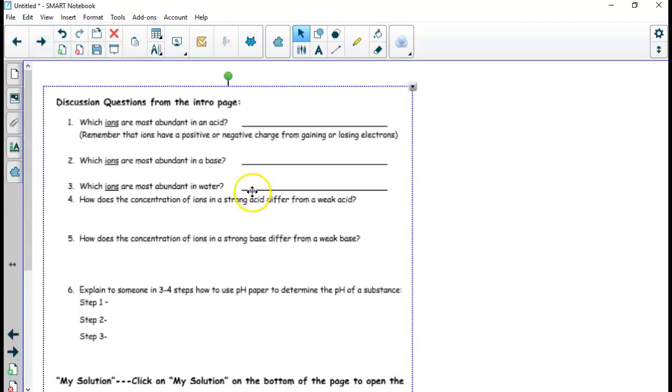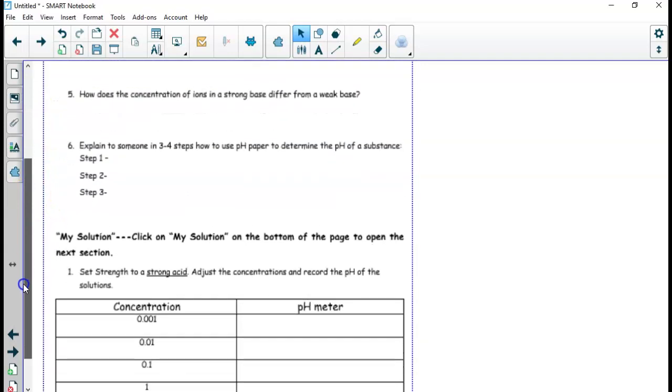When you're done with that, you're going to go to the second page. And these are questions based on your answers on the first page. So you've got to turn your brain on and kind of decide, when I had a base, what ions did I see? When there was water, what did I have the most of? What was the most of the acid? And I can tell you one of these three is a trick question because the ions were equal. So you're going to go through those questions, try them out.